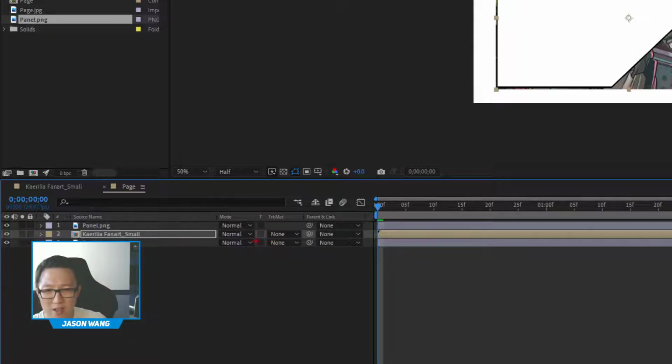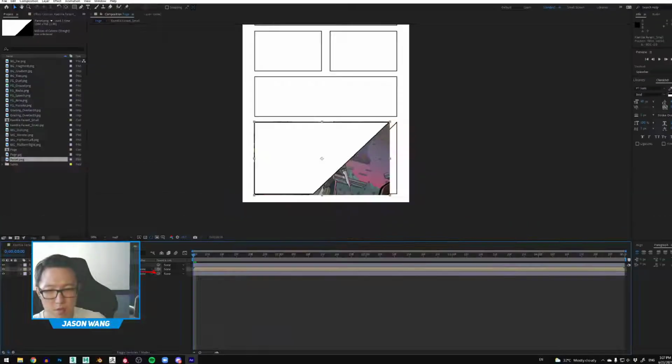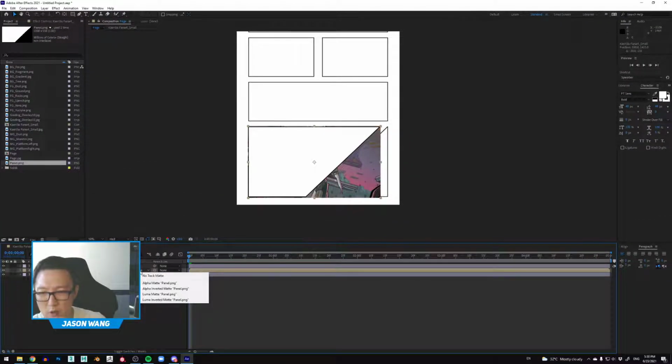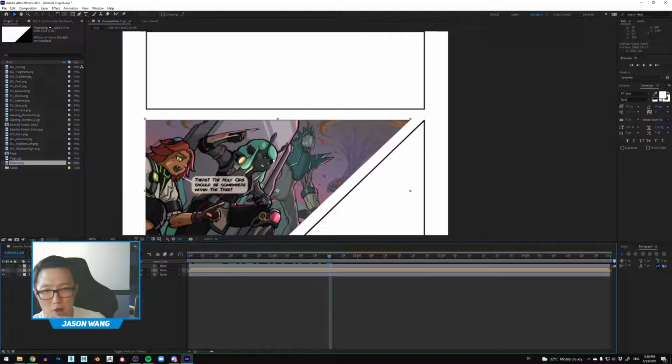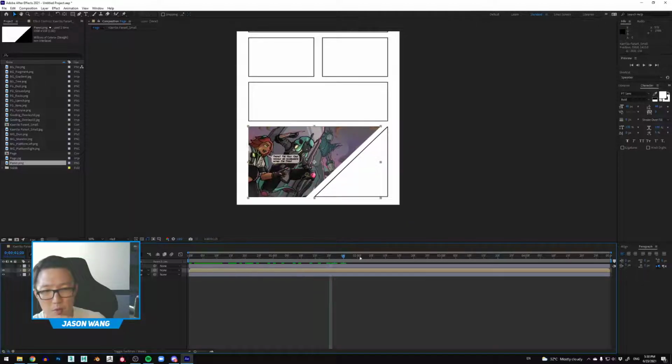Next, I want to click on this track matte for my animation composition and select alpha matte panel. By doing so, you notice that it's picking up the shape of the image that I used just now. So this is for if you have a custom design shape for the panel.